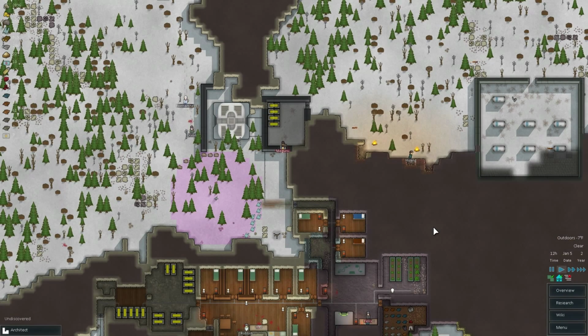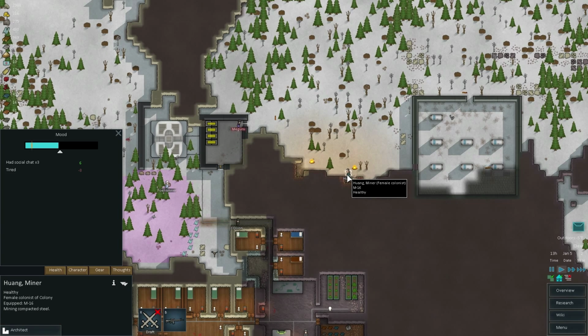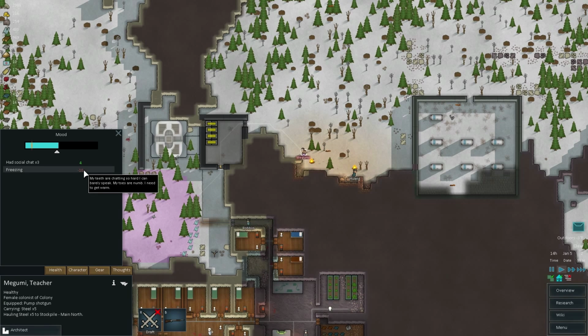Well, gathering materials, particularly steel and the plasteel, are pretty important if we want to get off this planet. So I set the guys up here to get mining, and I put a campfire here, and that's helping a bit. You can see he's tired but not cold, and he was cold a second ago, but we had Megumi out here. In fact, you can see it's freezing. And let's see, what's Megumi going to do? She's basically just gathering the steel, so not around the heat enough.